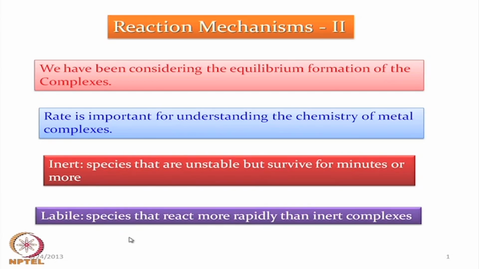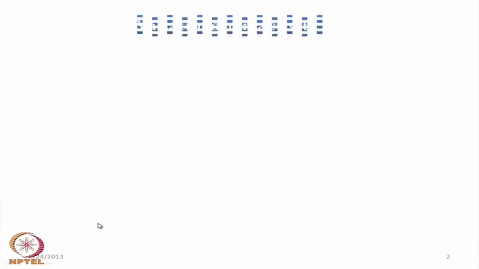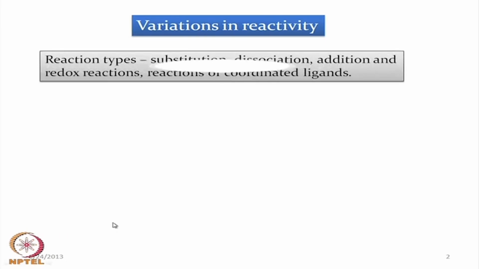Depending upon the charge of the metal ion and its size, the rate of this substitution reaction can also vary, and most of these aqueous complexes are labile in nature if they are from alkali and alkaline earth metal ions, but for some transition metal ions we will find very inert complexes. So, we have two types of these complexes.